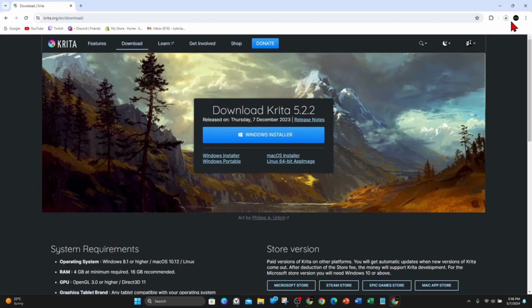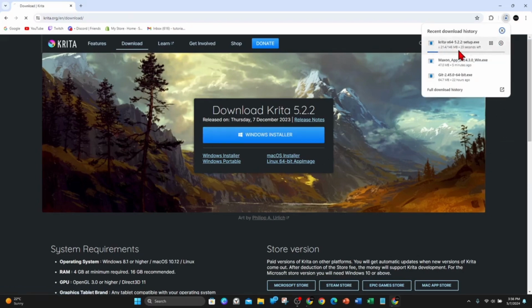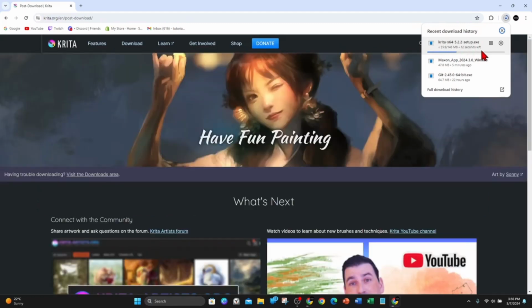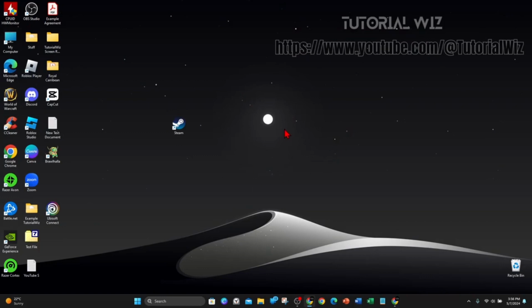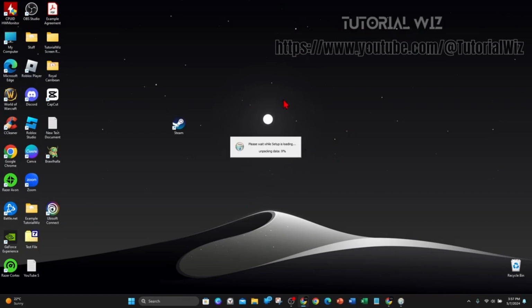and now that should start downloading in the background. As you can see, it is here. It's about 146 megabytes, so it should take a few seconds to download. And once this is finished downloading, what you want to do is go ahead and click onto it to run the installer. So yeah, it's almost finished here. I'm going to click onto it. All right, click on yes. And now what it's going to do now is play please wait while setup is loading.